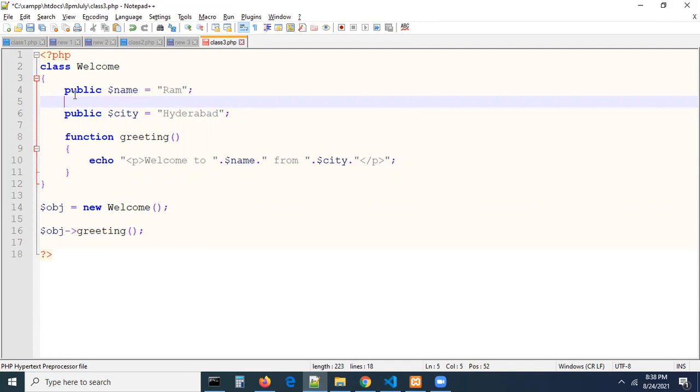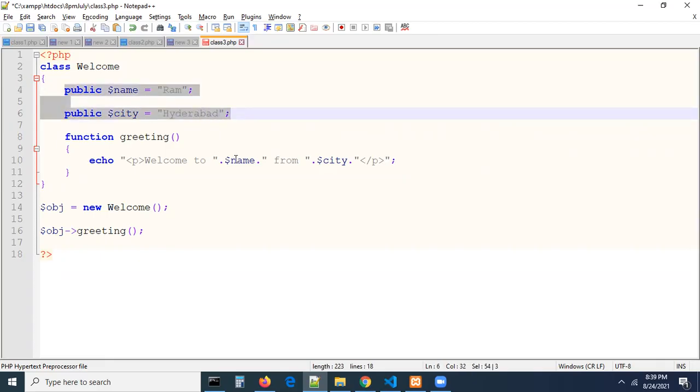Greeting is a function. The class variables are declared to reuse the functionality. Whatever value you saved in the variable, we can reuse wherever we want. I'm trying to reuse the variables name and city in a greeting function, in some other function. But I was unable to access them in the greeting function. How can I access them in some other function? So the question is, how can we access the class members in another member? Now the class members are static and non-static. How can we access the non-static members of a class in another member?